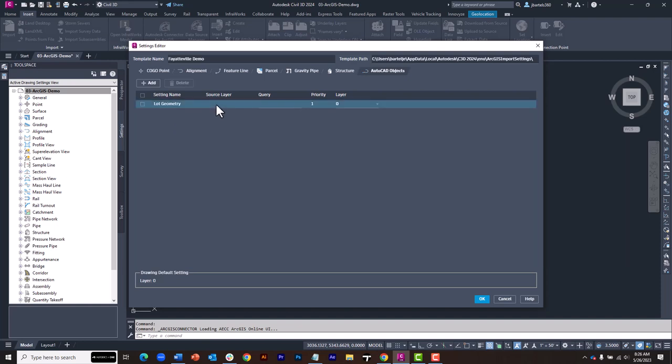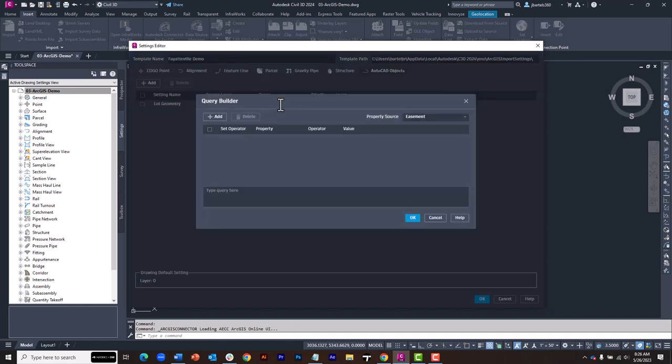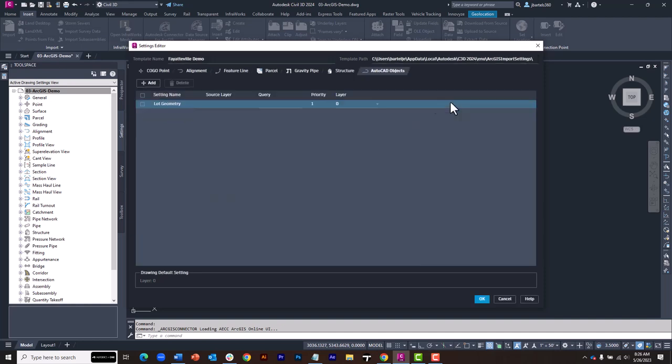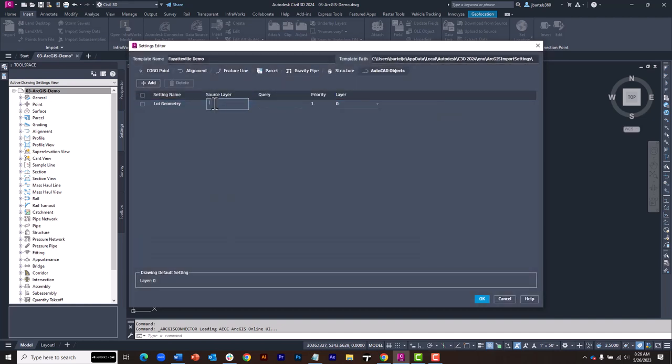Now I can choose the source layer that I'm interested in. I'll double-click, and I think that was called Lot Lines, but you know what? I'm not sure. Unfortunately, I can't click here and see the source layers. Let me backspace this out. A shortcut that we can use: if I click in this Query field and open up the property source, I can see my layer names here. So I will drag across this, copy that to the clipboard, and then we'll go back to source layer, and I will paste. We'll talk about query and priority in just a second.